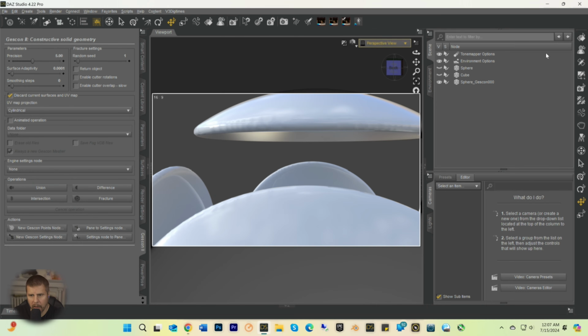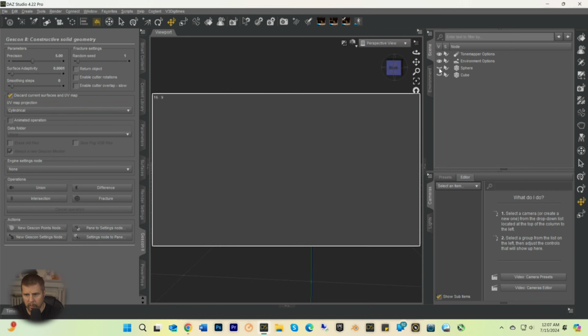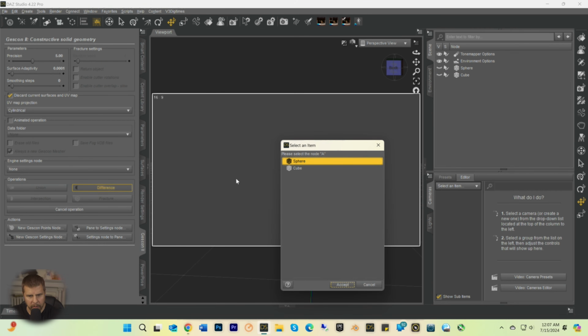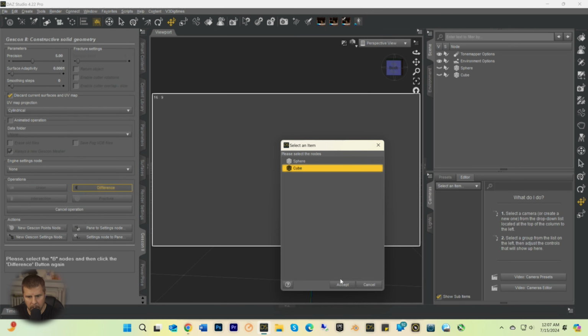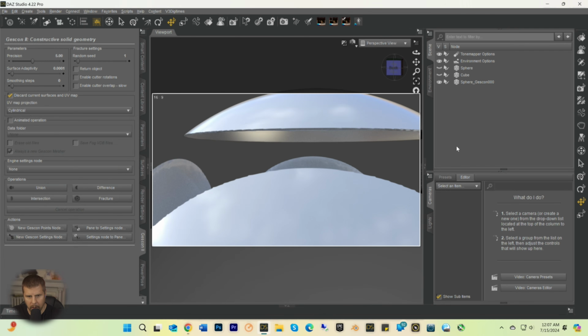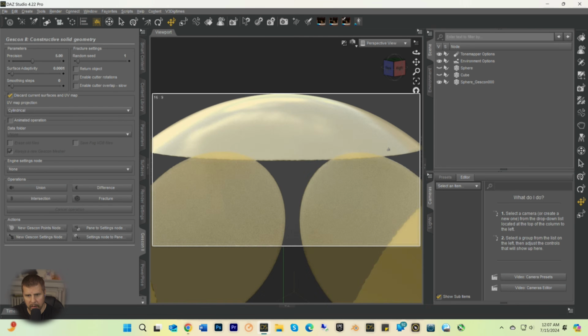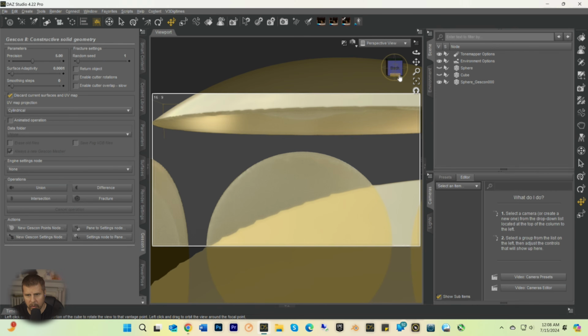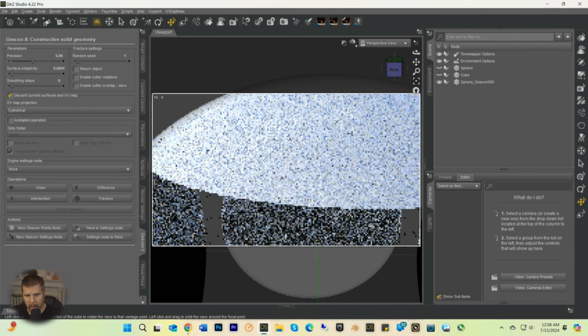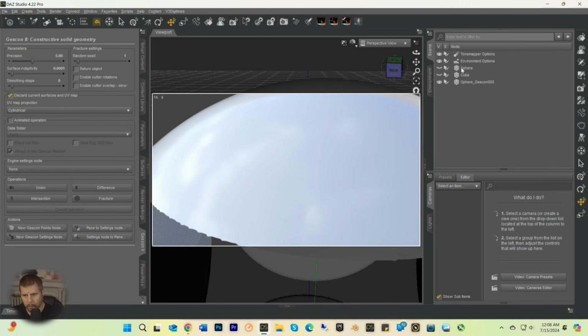Precision. All right, so we're going to get rid of this. I think the smoothing is what's making it round out like that. Okay, let's unselect that. Let's go to difference again. Accept. Cube. Now this didn't round the edges, but what it did give us was this sharp edge here. Okay, so let me come out of here again.